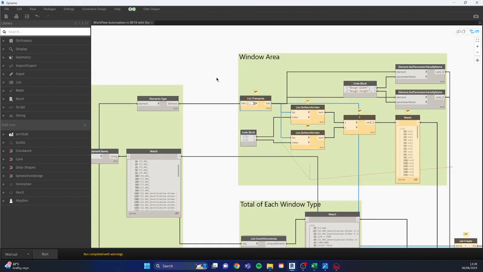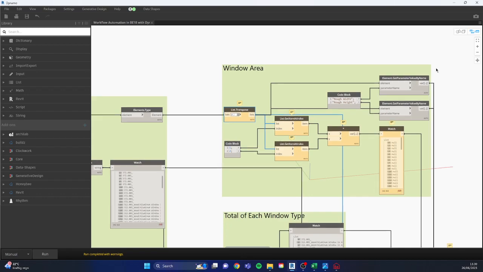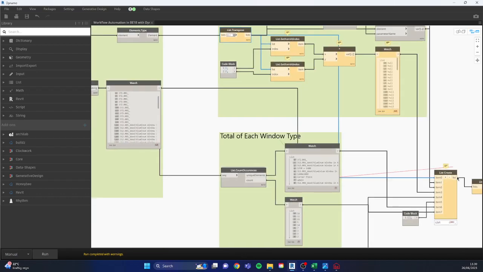So from there, the first thing I focused on was finding the window area. I looked for the width and height and pulled those using the get parameter value by name node. And then we start by plugging that in to create a list.